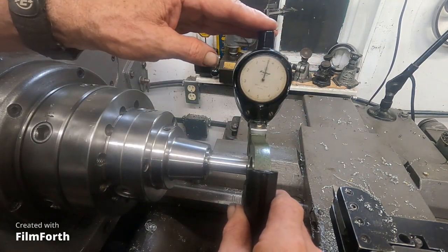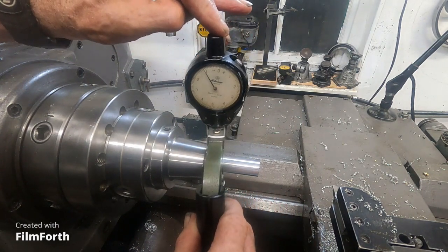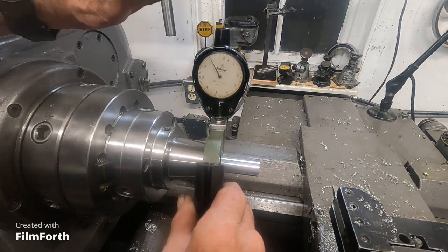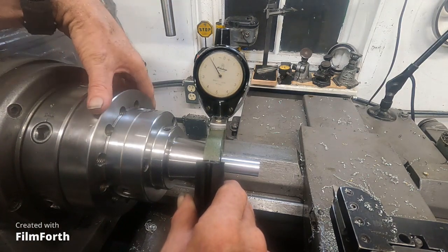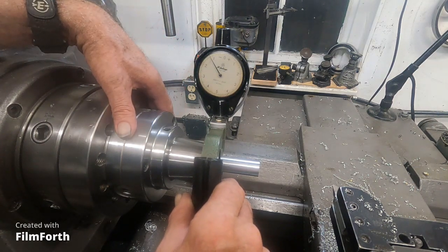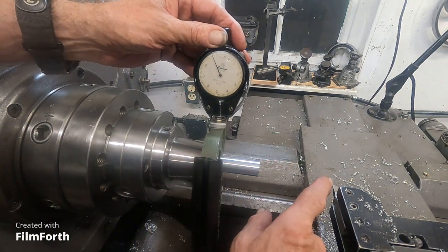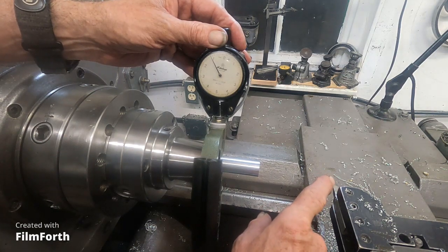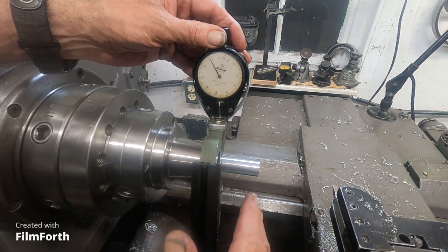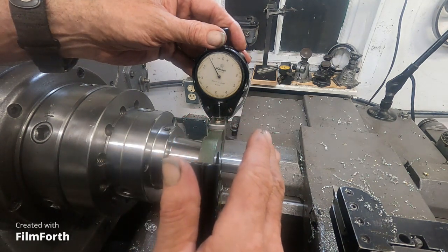And things running out of balance. Now that's really good. So now, to improve upon that, I'll just leave this chuck in here, and what I'm going to do to improve upon this pushover is I'm going to reduce the radius on the tool a little bit, start reducing that, and that should reduce this pushover even further.